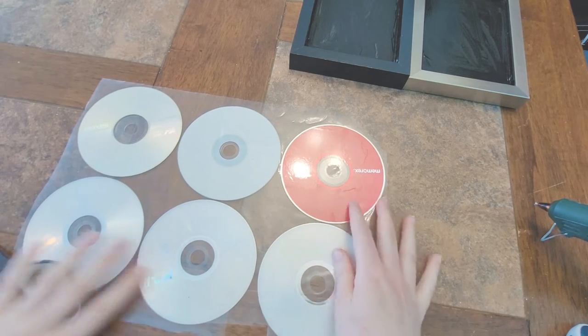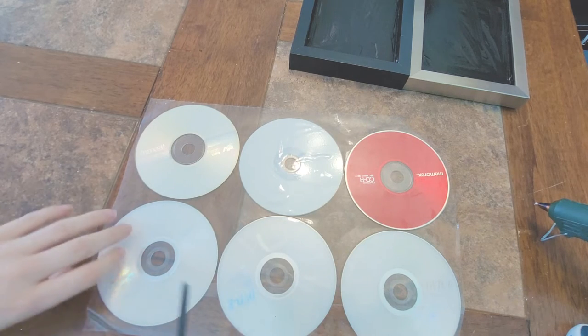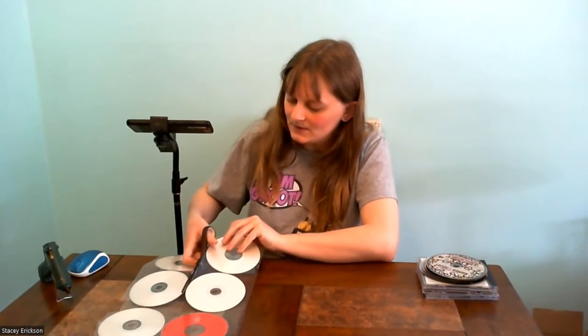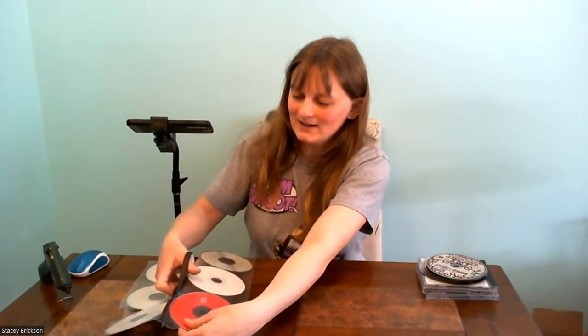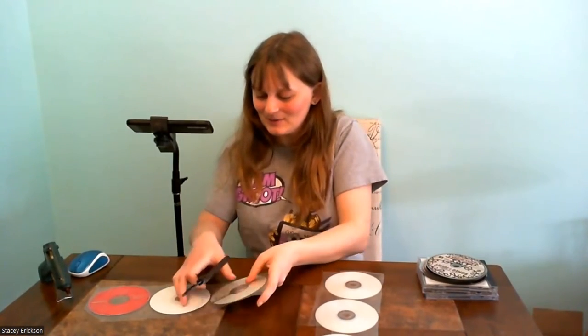There we go, perfect. So now the backs are all covered, now we're just going to get rid of the excess around them here. Cut them down the middle. With these green discs, some of them are very flaky, and you might notice that they're trying to lift off of the paper already, or the tape. That is completely normal. That is partly why the tape is there to begin with, because they are a little bit flaky sometimes.